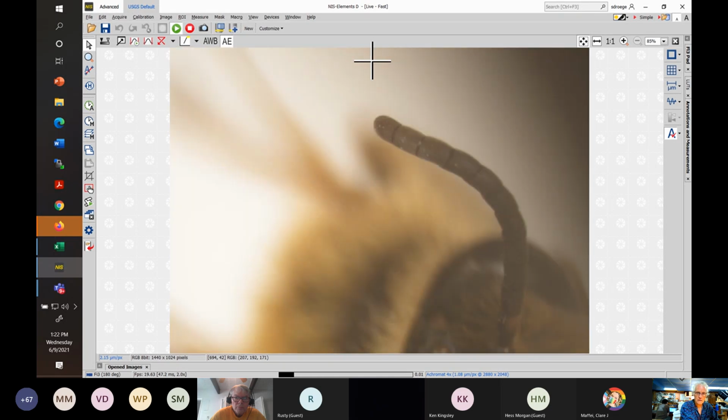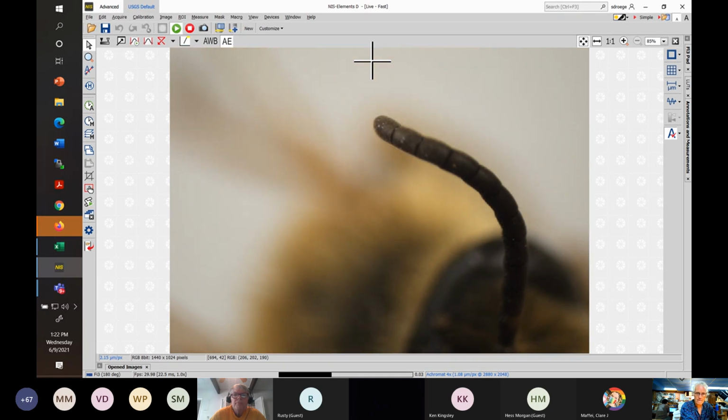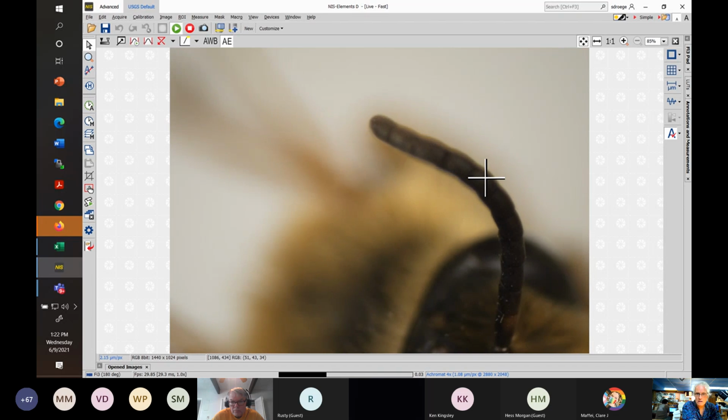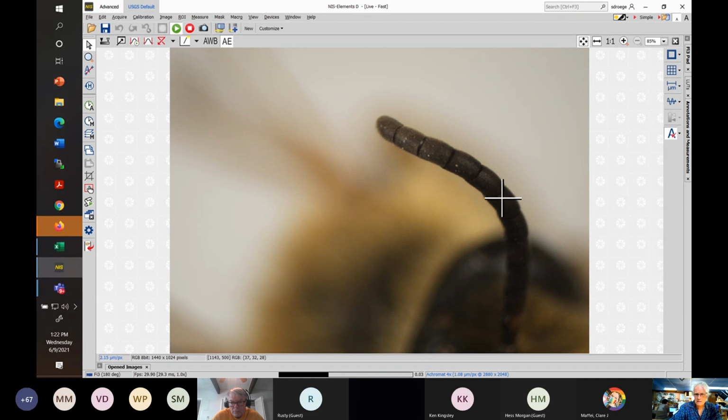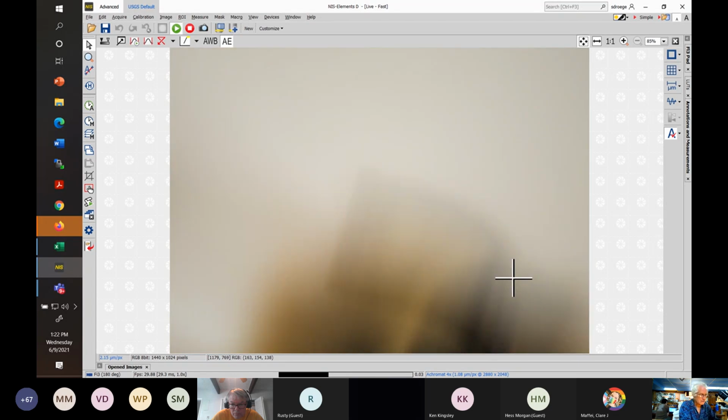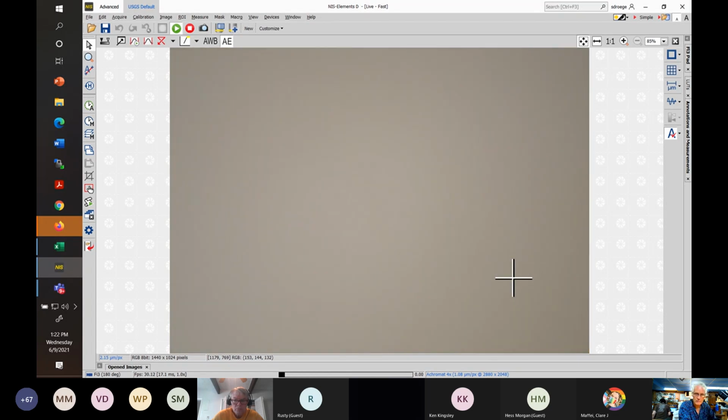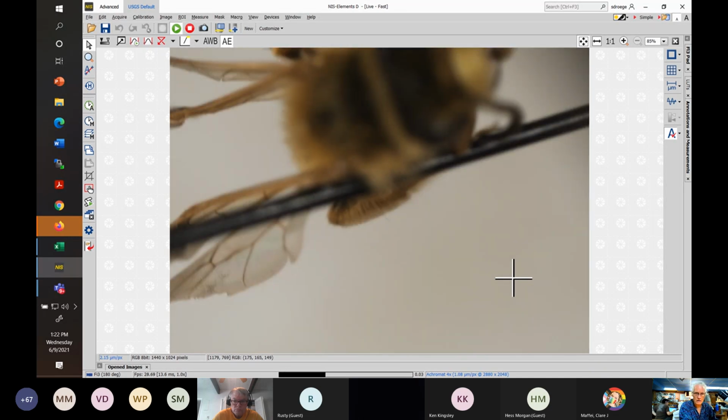Let's see if we can get better light in here. Hard to tell, but you can see 1, 2, 3, 4, 5. Let's see if I change the focus. 6, 7. It's always hard to do with one view. And 8, 9. I'm losing my light into some of these areas on this antennal segment, but I think you have the general idea of what to look for.